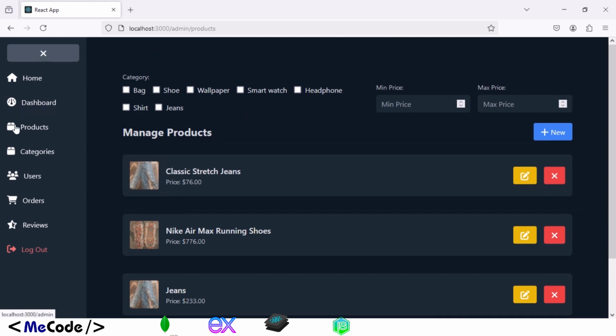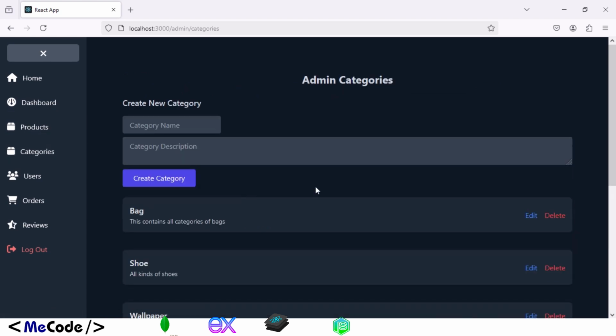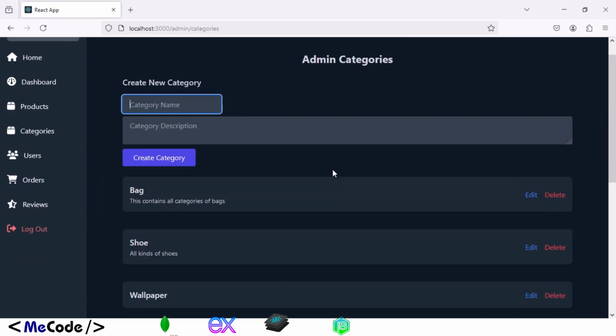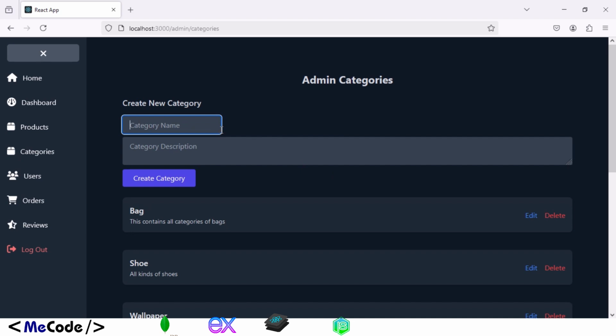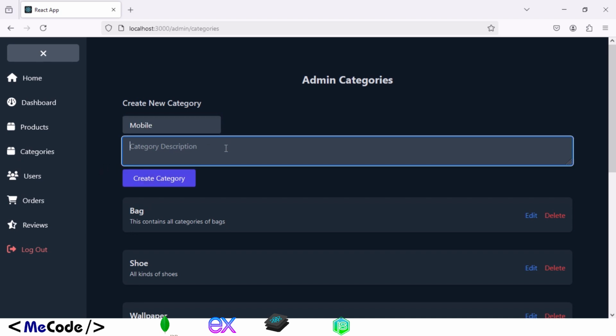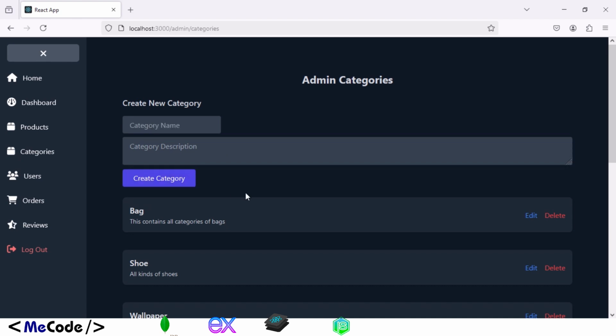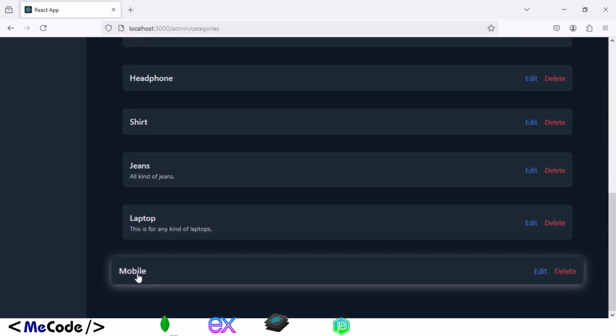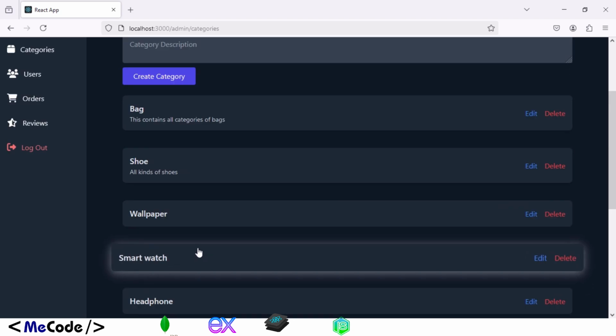Now let's come to this products category page. So here we can add category. Now let's add any category, like mobile, and we can create the category. We can add description or not. This is optional field. Create category, and here you see we added this mobile, right?